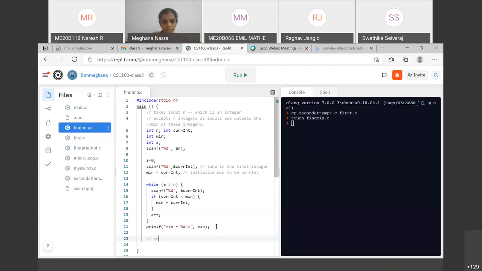So let's say n is equal to 2. That is, the user is going to give us 2 integers, right? We have initialized a is equal to 0, which is our counter. So we are going to count the first integer when we are taking it, a is equal to 0. Let's see what happens and where a is incremented. That is also very important. So a is equal to 0, we are taking in the first integer, and a remains 0. So we have not incremented a.